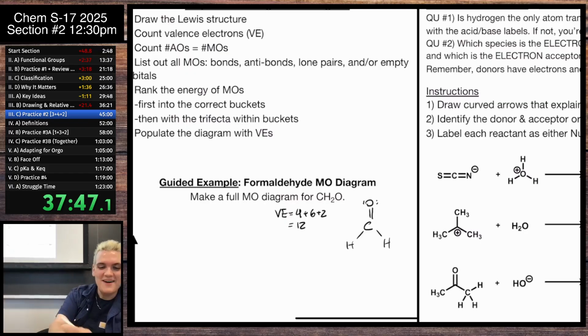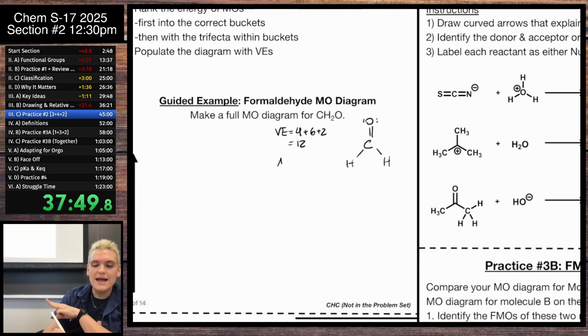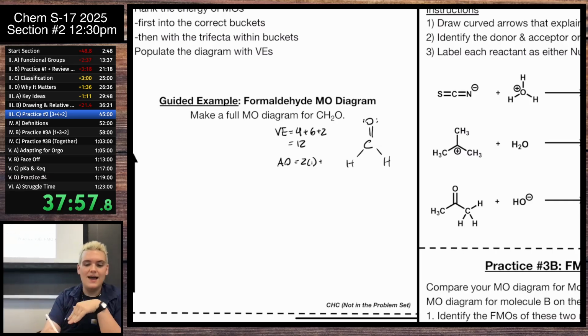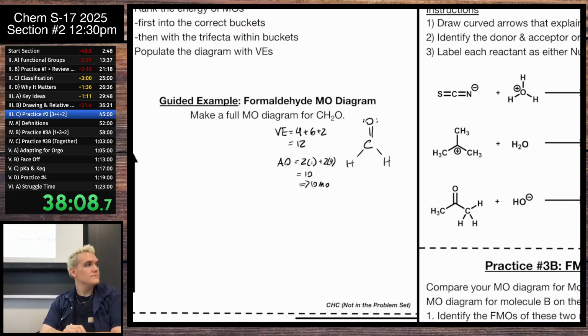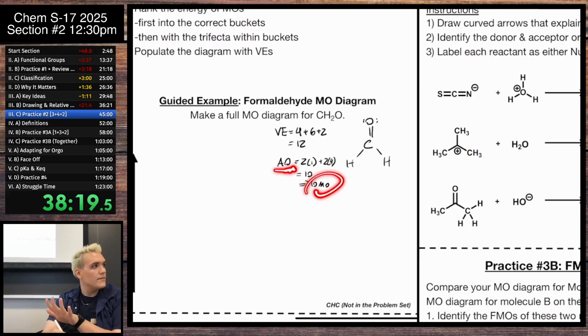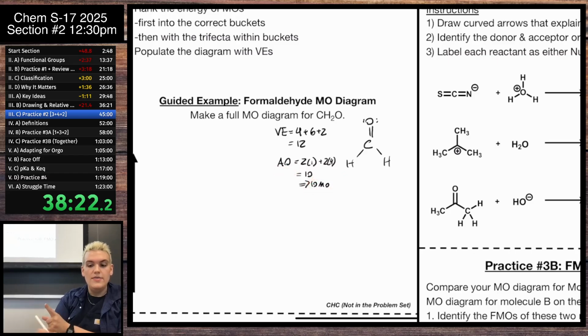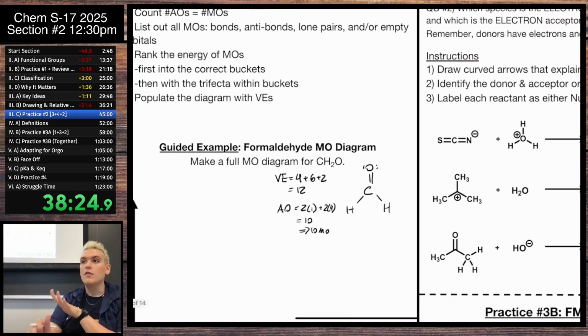Then we are going to calculate our number of atomic orbitals. We have 2 hydrogens, each contributing 1 atomic orbital, and then 2 other elements that are each contributing 4 atomic orbitals. So in total, we have 10 atomic orbitals. How many molecular orbitals do we have? 10 molecular orbitals. Wait, what about non-bonding orbitals? Non-bonding orbitals are molecular orbitals. It goes back to the key idea: our number of molecular orbitals is equal to our number of atomic orbitals.